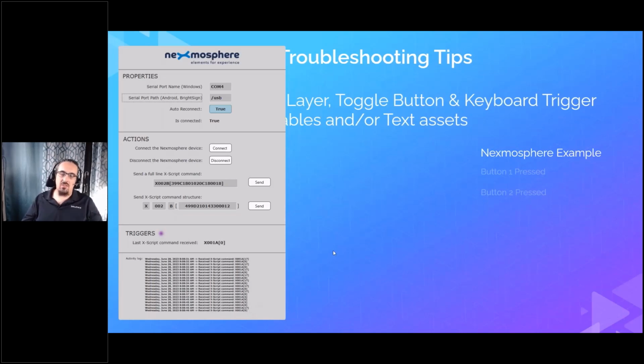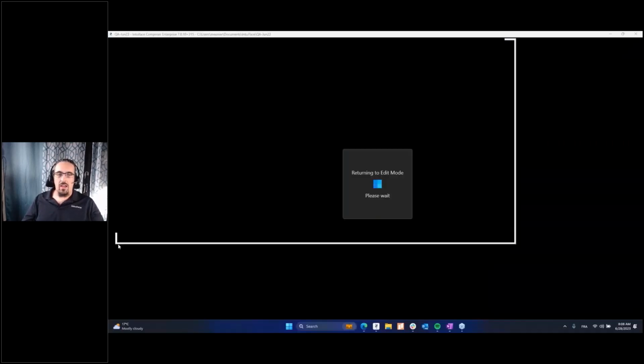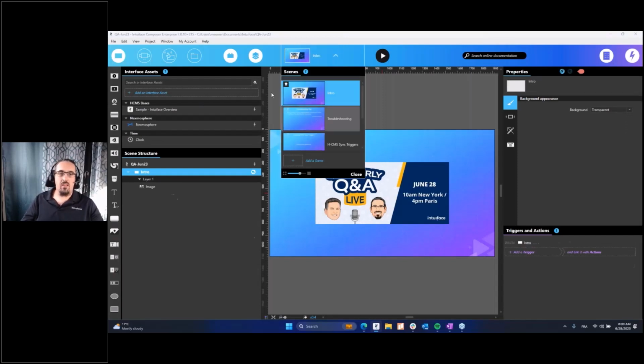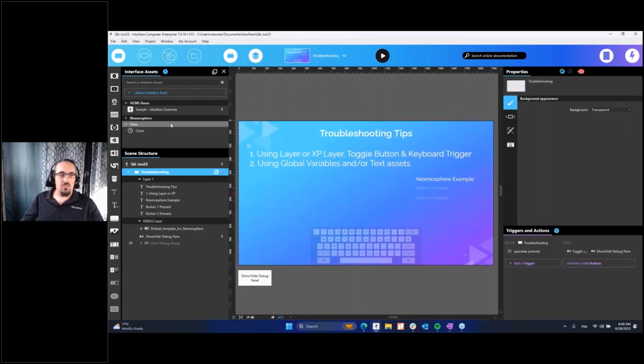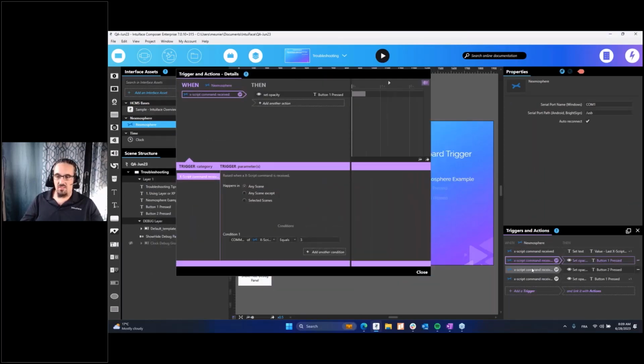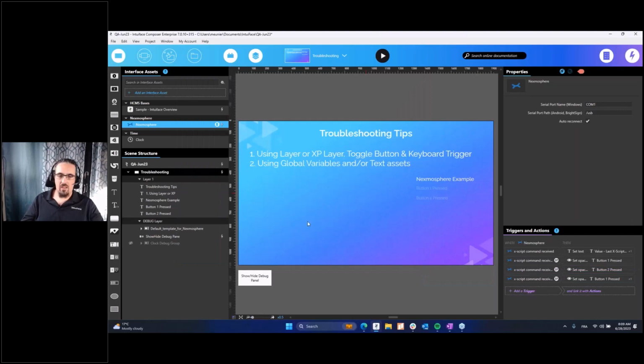I can then go back into my experience and change that, which I'm going to do. I'm going to go back in edit mode and then talk about how I brought this panel in. What's the technique for that? First of all, if I look at my Nextmosphere, I have my triggers on this screen. This is command 3, this is okay. I actually put 7 instead of 17, so I'm just going to switch that and everything's going to work again.